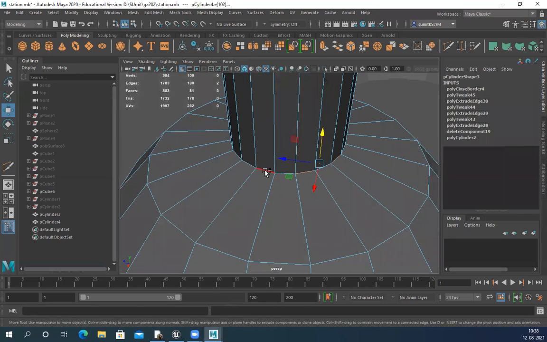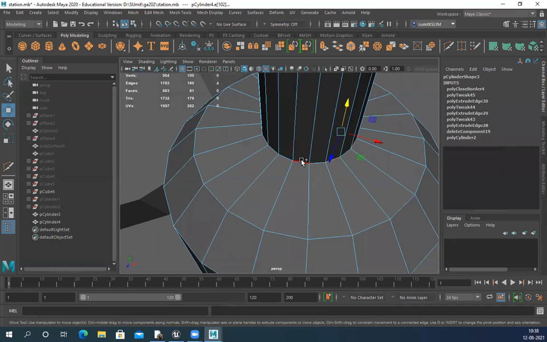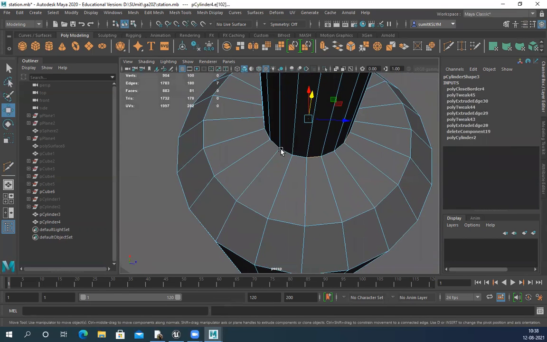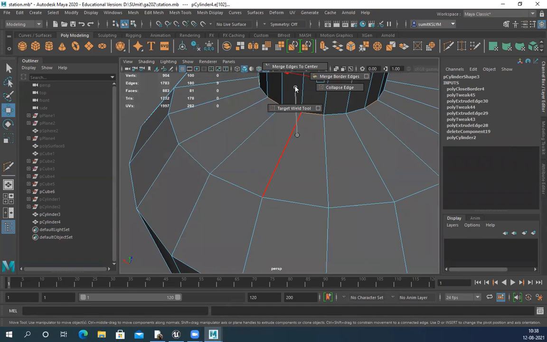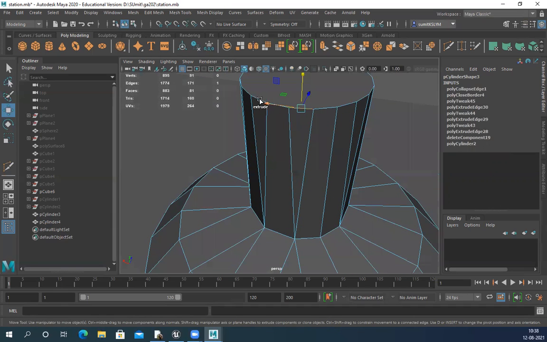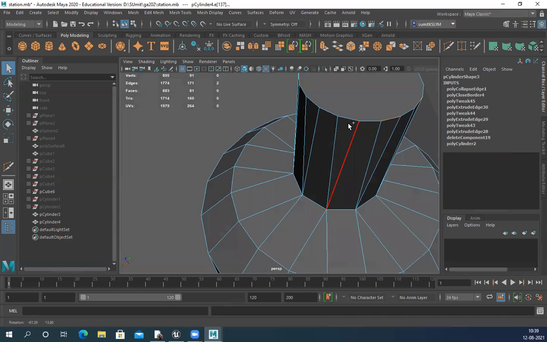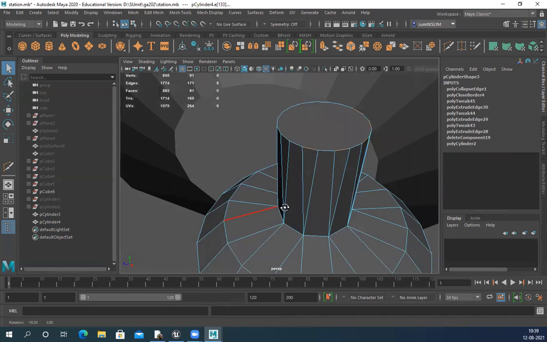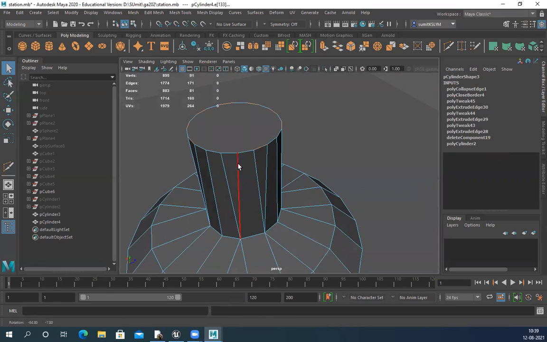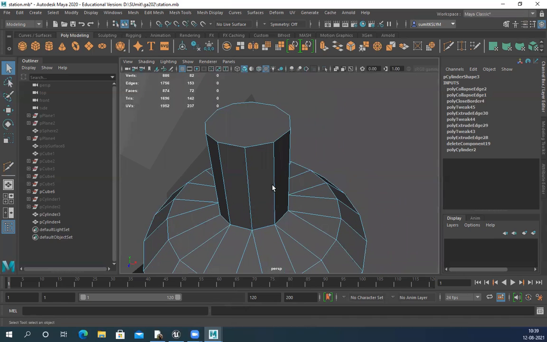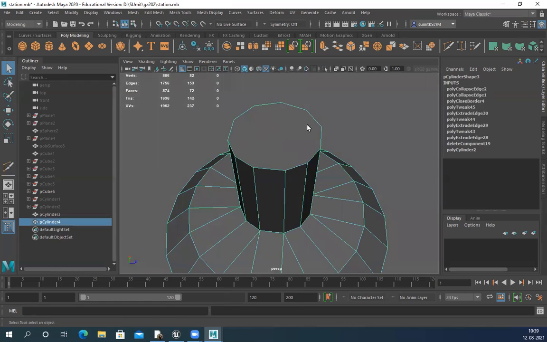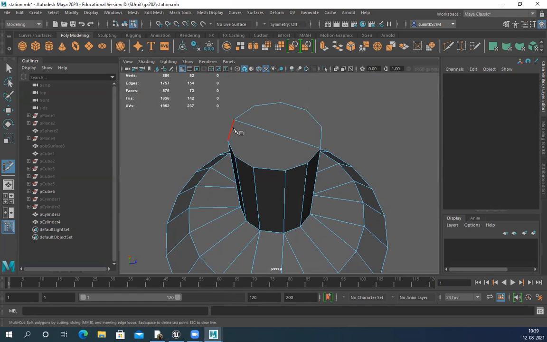To optimize this, I'll just alternatively collapse them. I guess I missed one. You can see clearly I missed one here.